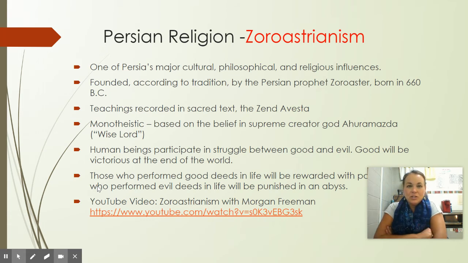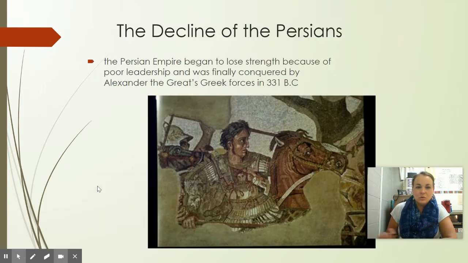So anyways, this is a really cool video with Morgan Freeman. If you've ever watched his show, The Story of God on National Geographic, it's really amazing. He goes around and looks at not just the mainstream religions, not just the big ones, but the little ones, like Zoroastrianism. And this is about a 7-minute clip of him going to a Zoroastrian temple in California and trying to figure out what this is all about. So it's a cool video.